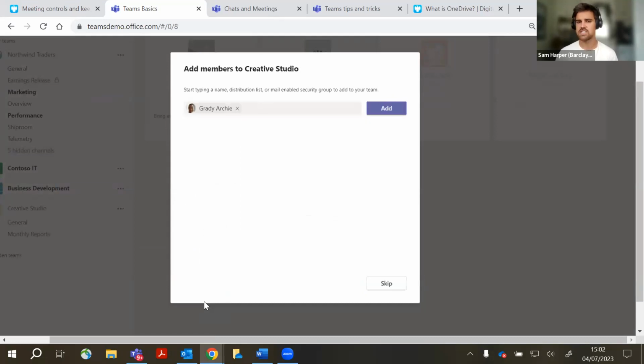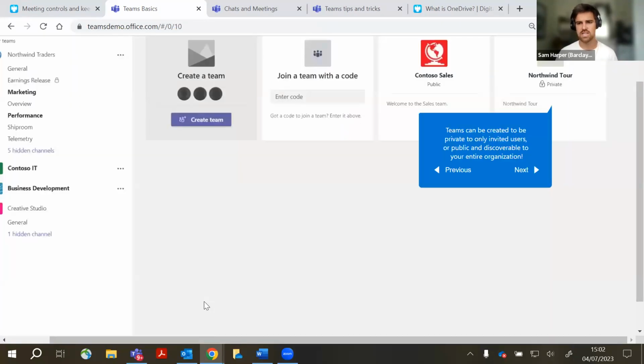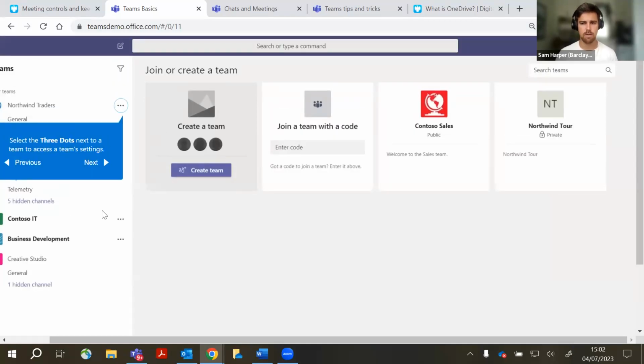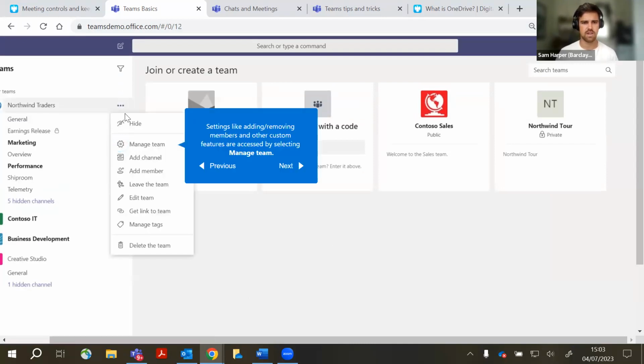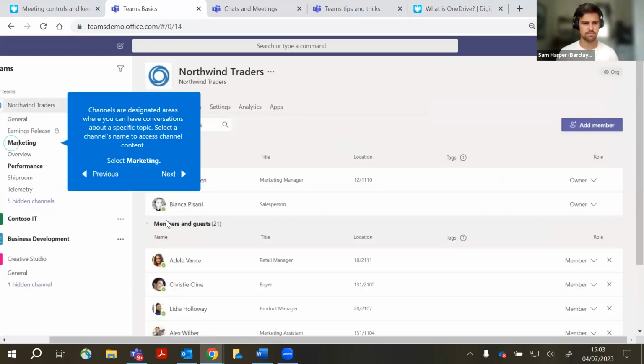And again, as I say, this is linked to Microsoft Outlook. So it will look through your Outlook calendar and start adding people in, especially from an organizational standpoint, or you can just put their email addresses in there. Now you can make those teams private or public. Again, using the different options. So you can see we have the ellipses here. If you click on there, you can then manage your team. You've got all of your different controls in there, nice and straightforward.